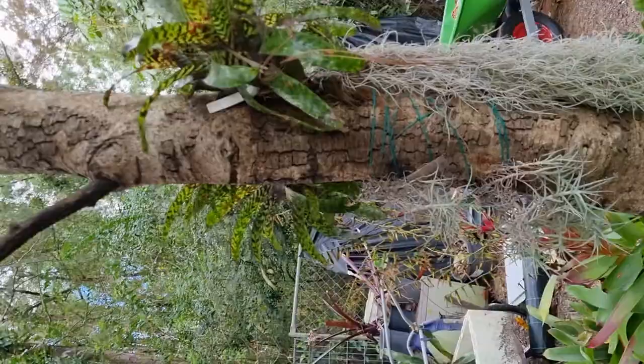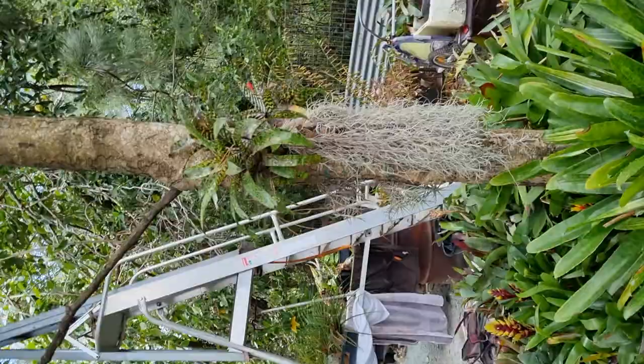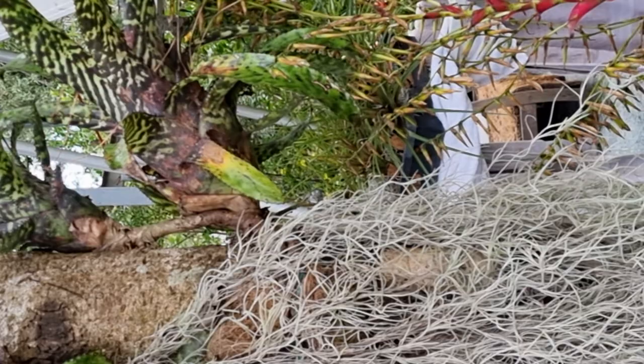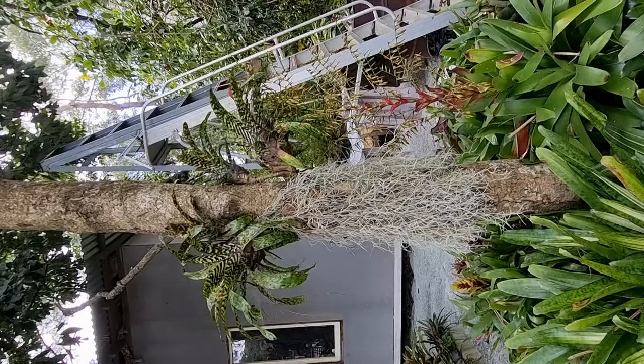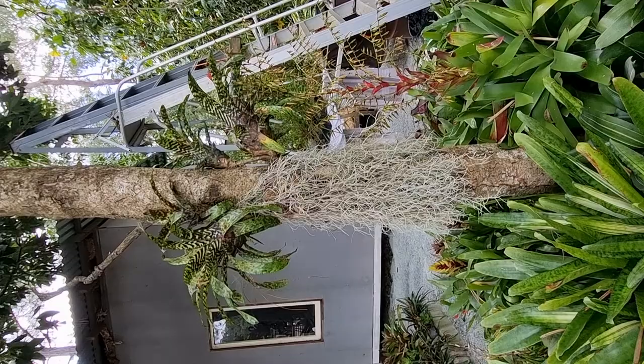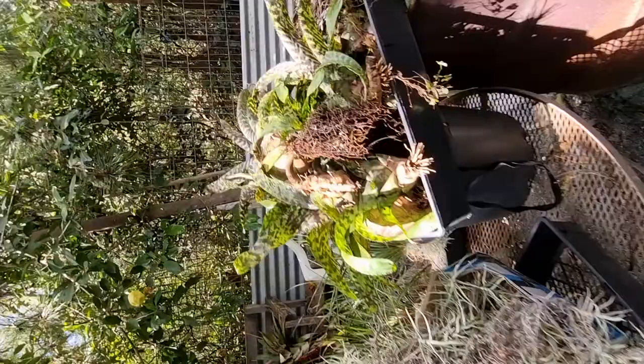I already have these growing as epiphytes on the trees — they've been here a couple of years now, tied originally just as single plants. You can see all of the babies growing up the tree; these ones are rainbow. I've also added eucenoides to the bottom of them as well. So we're going to do the same thing to the other tree, just in scaled-up form.